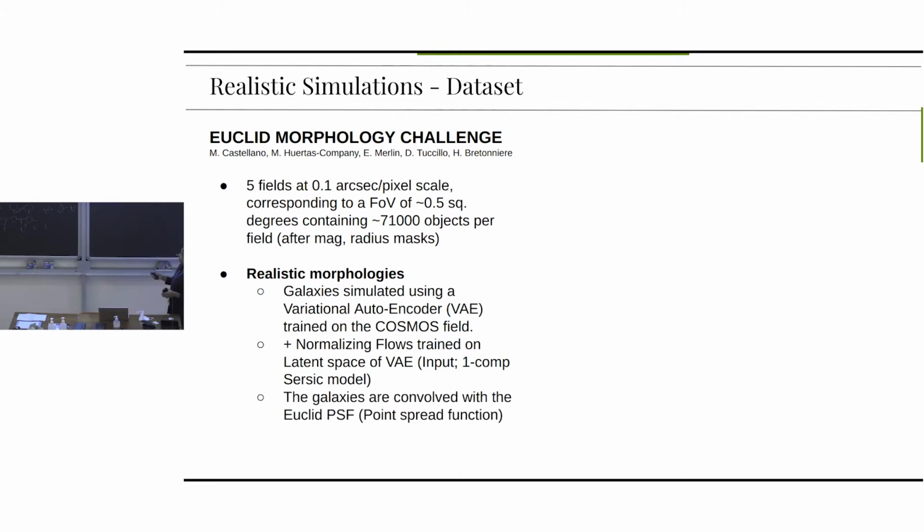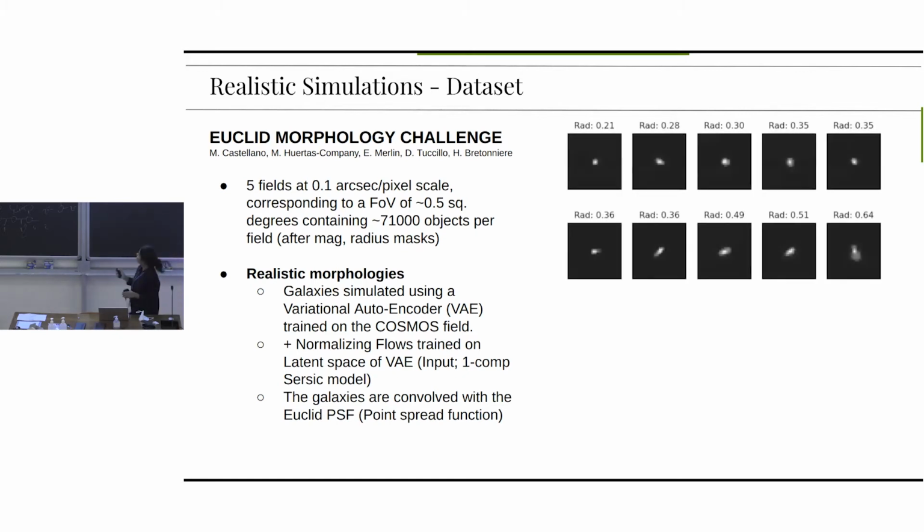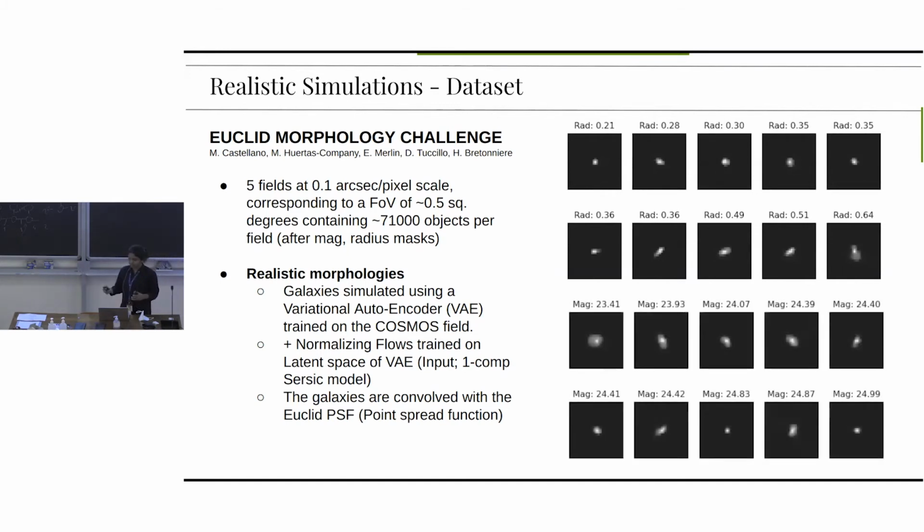So then to make it like a galaxy that you see with Euclid, you convolve it with the PSF. So this is like a signature of a telescope, and it's going to tell you what the galaxy will look like if Euclid was actually observing it. So here are just some examples of what these galaxies look like. You can see they're not super symmetric, and there are like faint twin structures and so on. And so this is why this was the more interesting data set.